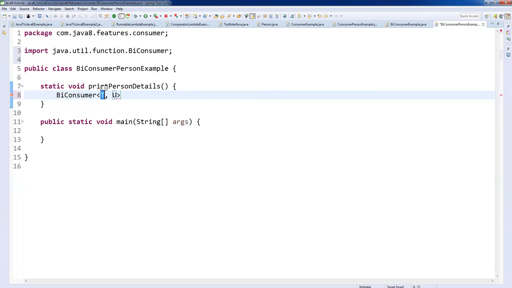The first parameter is going to be your name, so String, and the second, hobbies, is a list of String. So the first parameter is my name, the second parameter is my list of hobbies.